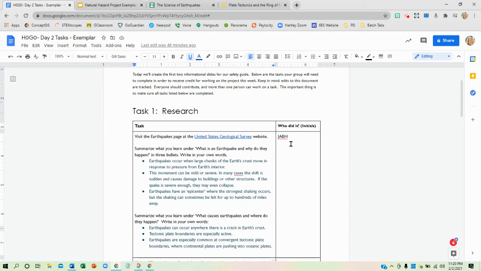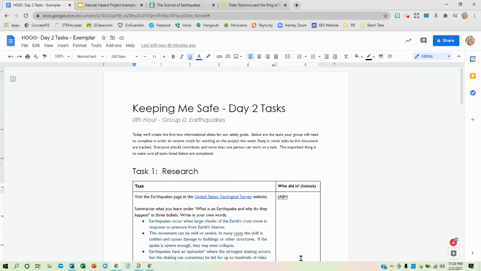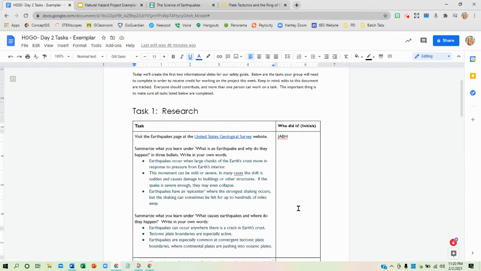I will be looking to see if one person's name is everywhere, and I'll also be looking to see if somebody's name is not here at all. Because one person being everywhere may just be that person feels like no one else is pulling their weight. So they feel like they've got to do it all. It could also be that person's kind of hogging all the good tasks and the other group members don't feel like they can speak up. So we're going to be watching for that so that we can talk about it if that's what's going on. Of course, by the same token, if somebody's initials aren't showing up here at all, we'll know that somebody's not really pulling their weight, and that's another conversation we may need to have.